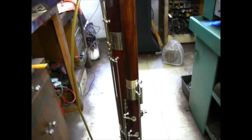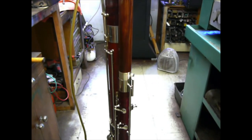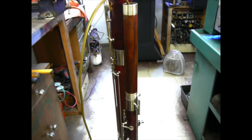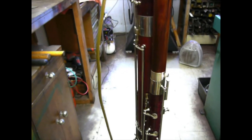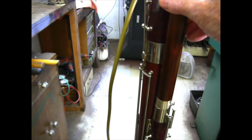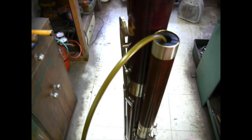Well, there's the extension. Quite pleased with that. Colour match is good, and it's nice and rigid. I joined it together with a piece of brass tubing, super glued again, and now it's nice and steady, and there's no shifting. So now all I've got to do is to work out how to do the wiring into the bocal.